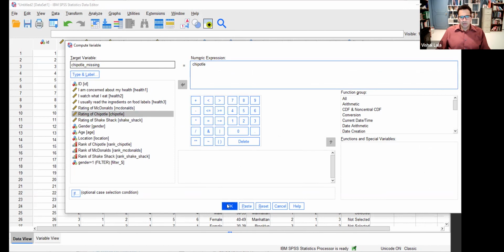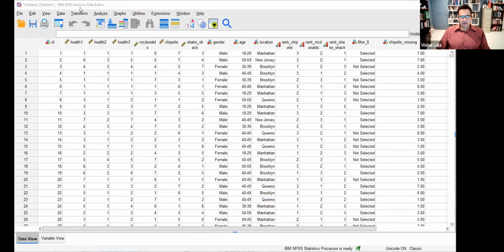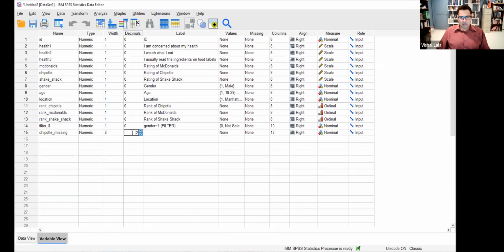There it is. And that little bit of transform compute gives us a new column called Chipotle missing. It has decimals out here. Let me go to variable view and make sure it looks just like a regular variable by removing the decimal places. Also make the width narrower, it doesn't need that much space. 1 is enough.